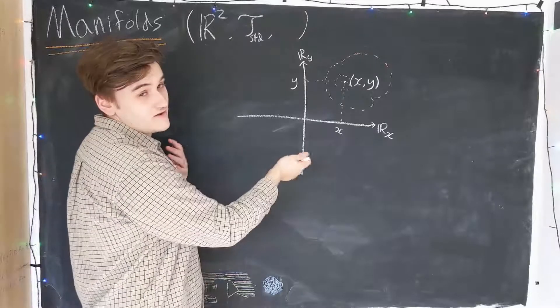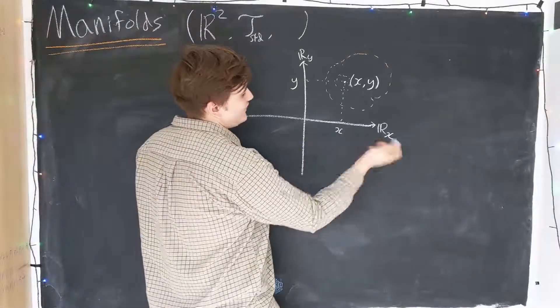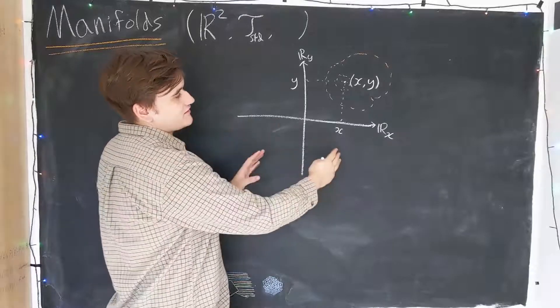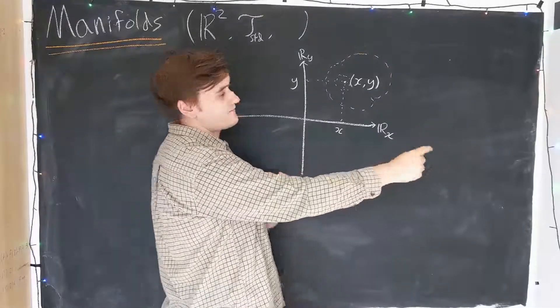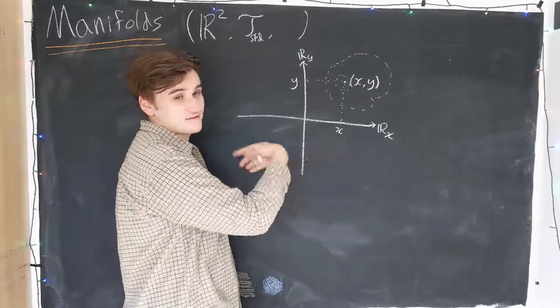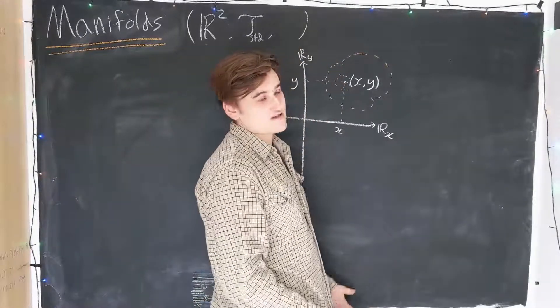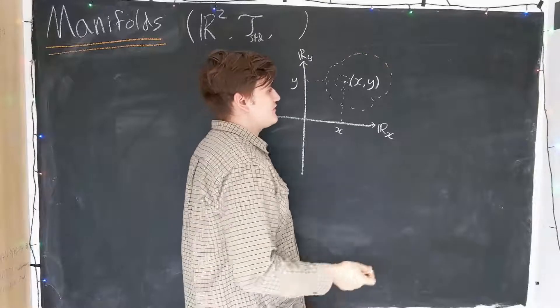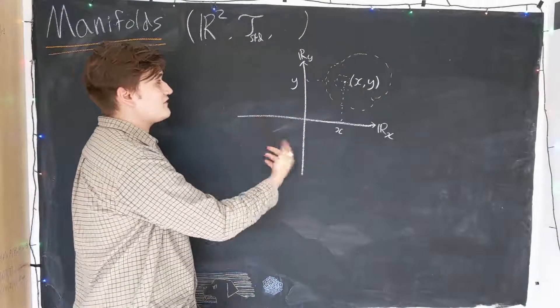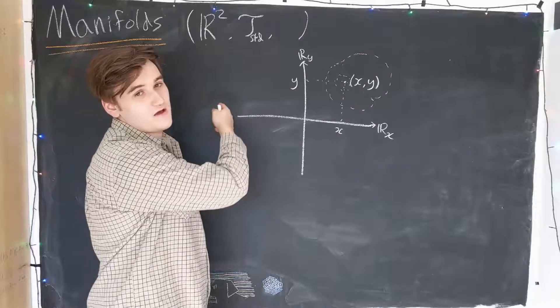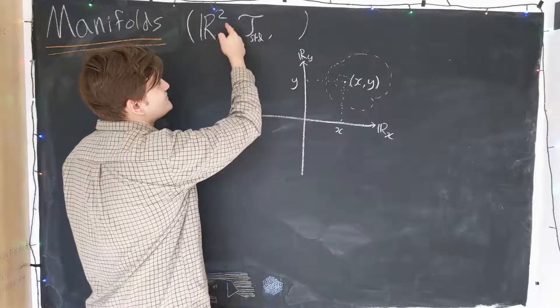But if we introduce a metric in the space, we define a notion of distance. I'm not going to do that now. I'm just going to consider constructing a chart map from this set to, well, an open subset of R². This is a rather simple manifold in that the base manifold that we were using is already R to some power.